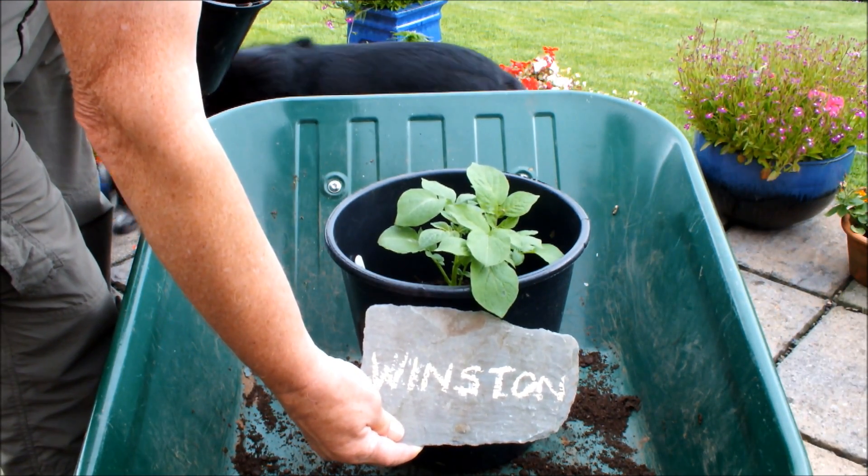Now, why are we doing this? Well, it might be a good idea to try and get some of our own potatoes ready for Christmas. So I've delayed the chitting of these potatoes with that in mind. They've only been in this pot three weeks. I want to grow these guys on through autumn and possibly into winter, and then I may take them into the greenhouse. But I don't want to harvest them then — I want to try and perhaps produce some potatoes for Christmas.